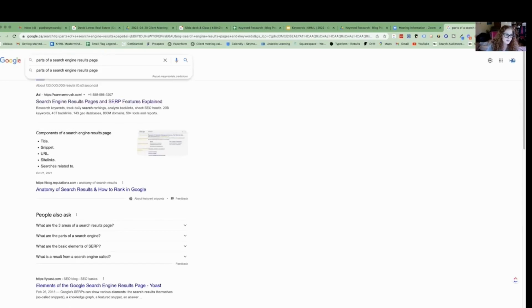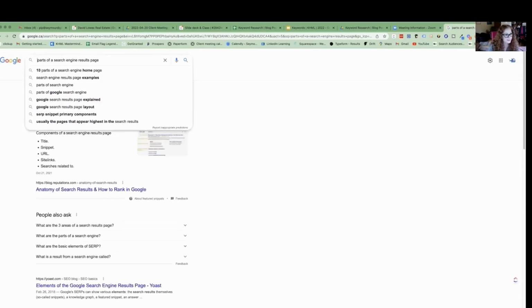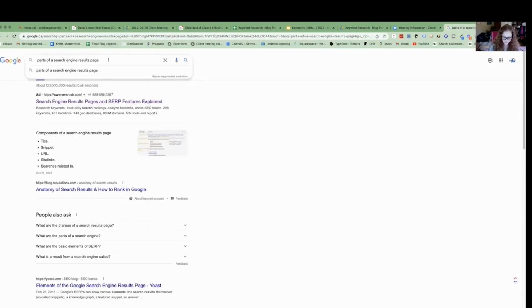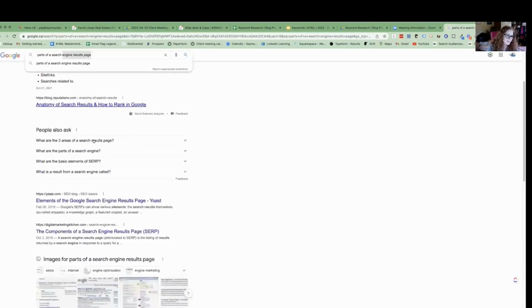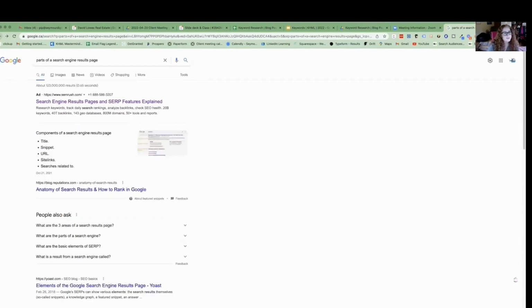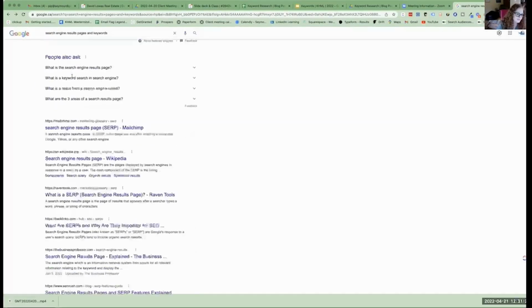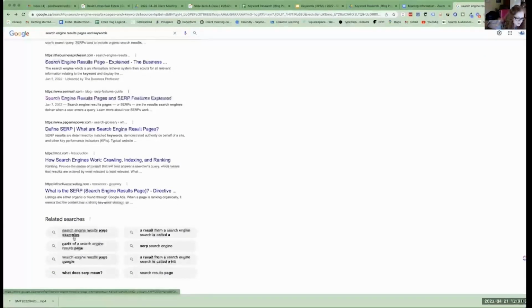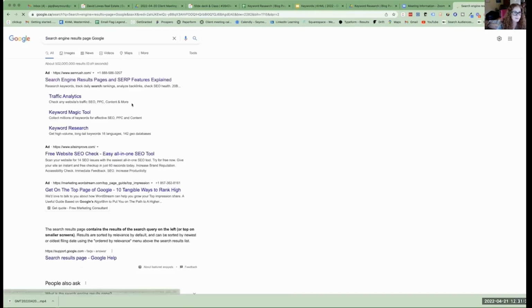I hit the space bar here and words come up. And then I hit here, and oftentimes other words will come up. This is where you'll get best showing up. And as I keep going, I'm not seeing anything. What am I going to do? And if I go back to my original search, what am I seeing here? I can go down to the bottom of the page. Okay, examples, parts of your search engine results page. Then I want to maybe go here. And what else is going on?